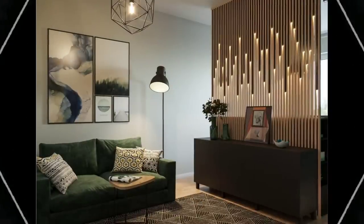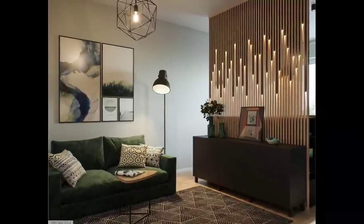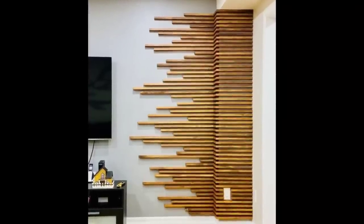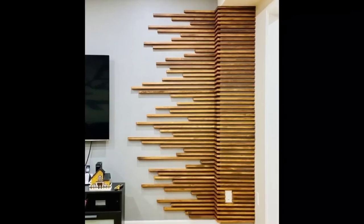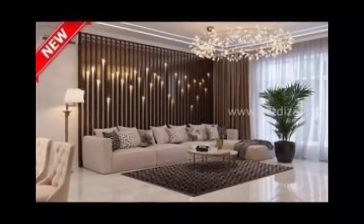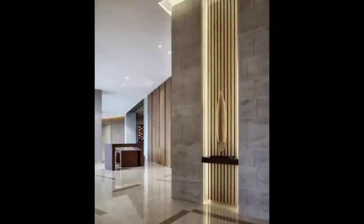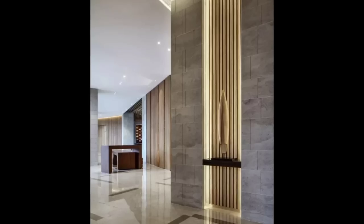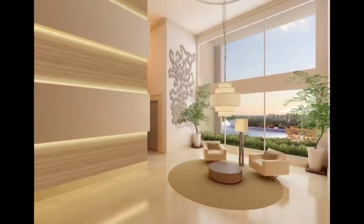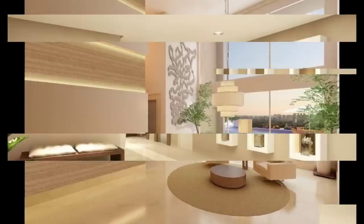If your style is less formal, you can create asymmetrical designs that are staggered or have a random pattern. A grouping that is a mixture of sizes and shapes that isn't balanced can create a unique and interesting design choice. Determine if the picture you want to use is the appropriate size for the empty space — too large a picture placed above a small piece of furniture can overpower your design, while too small will underwhelm. Don't place a picture on the wall if you have the wrong size.